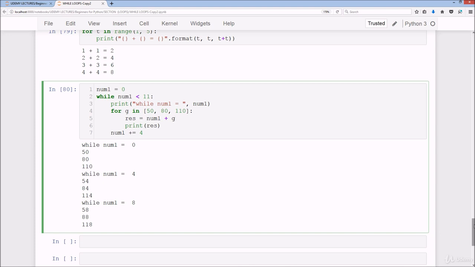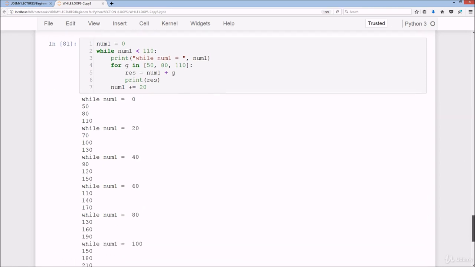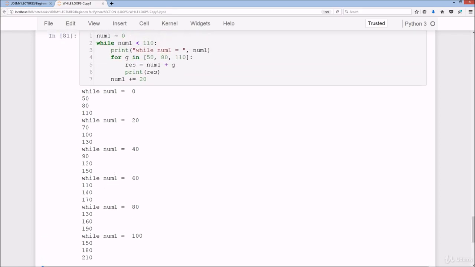let's say we do just one more, so we increment by 20, and we'll change this to 110. So just scroll down here. So similarly, instead of it being from 0 to 10, it's from 0 to 119 rather, and we're incrementing by 20 each time.